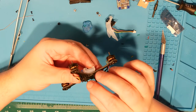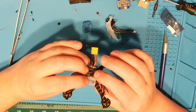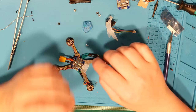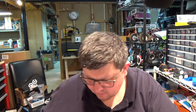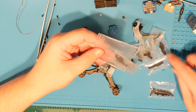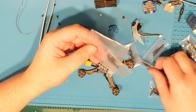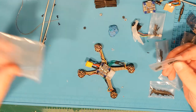Okay, there's one. There's two. One, two. So it came with this little pack of screws that I haven't even opened yet, but probably should have. So we've got little standoffs, some other standoffs, some more standoffs, itty bitty standoff screws, screws and more screws, and a couple of these nuts.